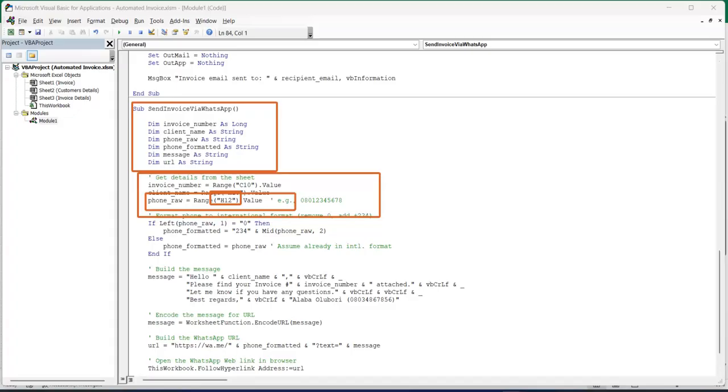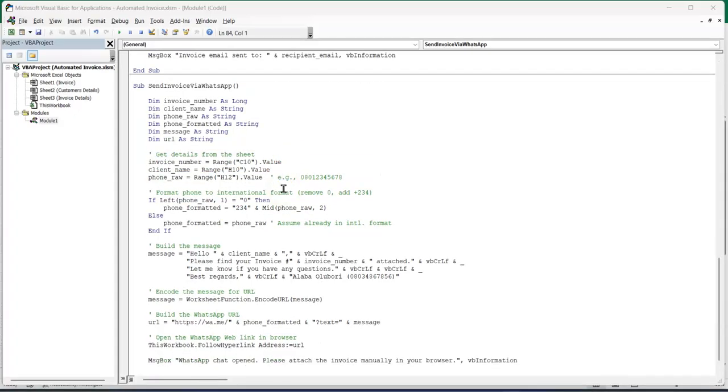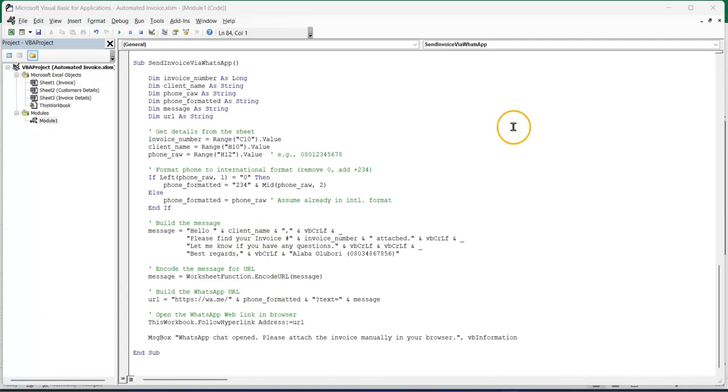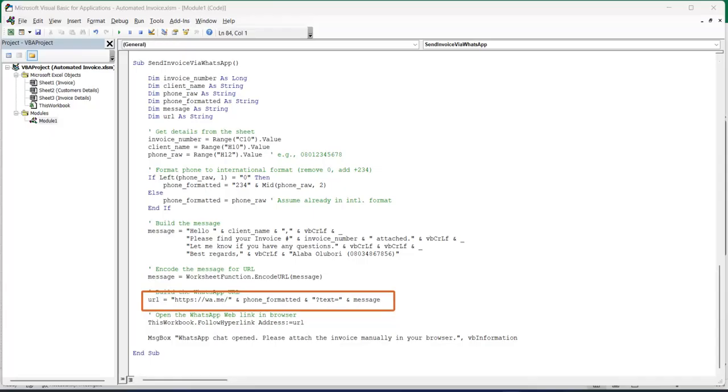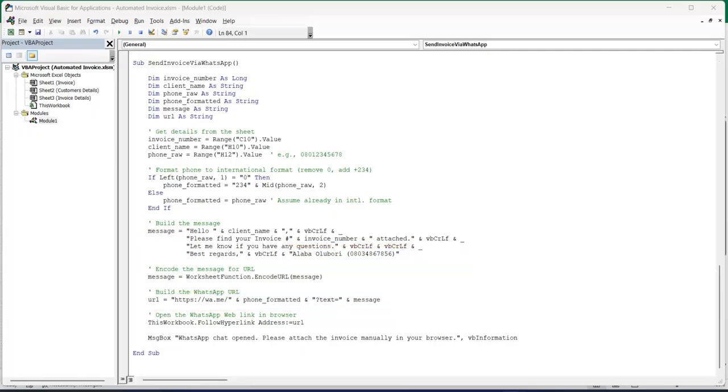Let's see every other thing that we need to notice about this code. We actually launch the WhatsApp URL. This line of code will launch the WhatsApp URL, and it will prompt you to attach the invoice. And this place also is the body of the message. You can see I've attached my own WhatsApp number and my name, so that by the time I send, all this will be automatically attached. So that is that about that.